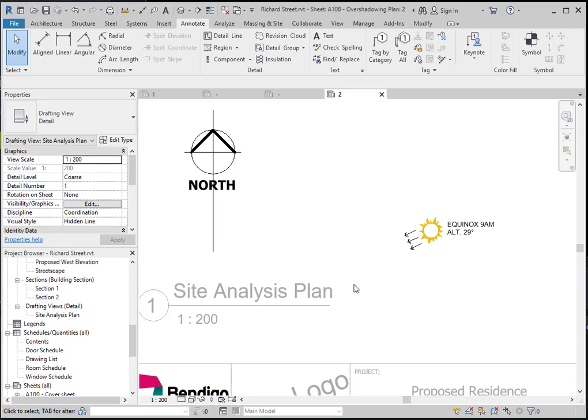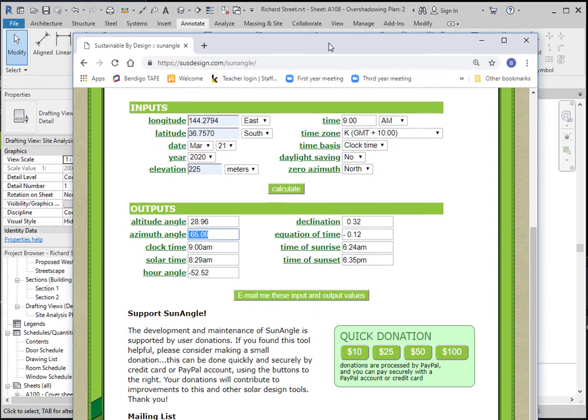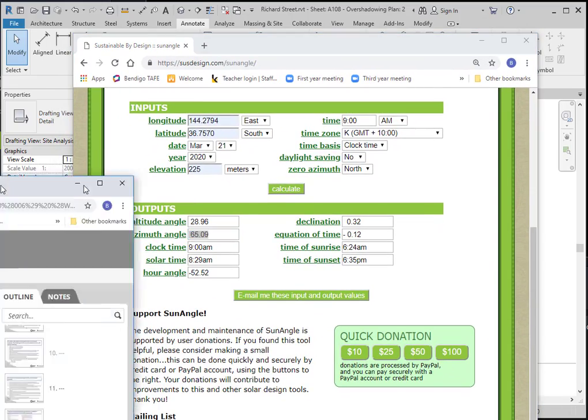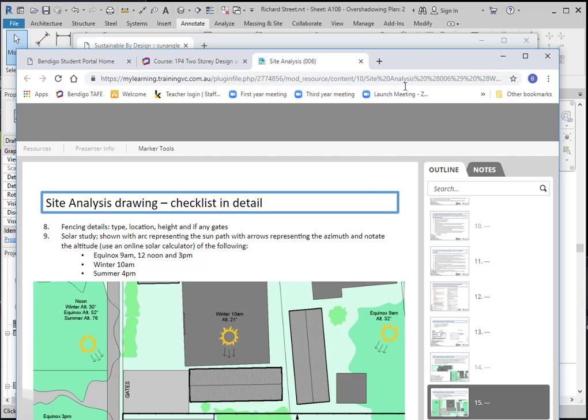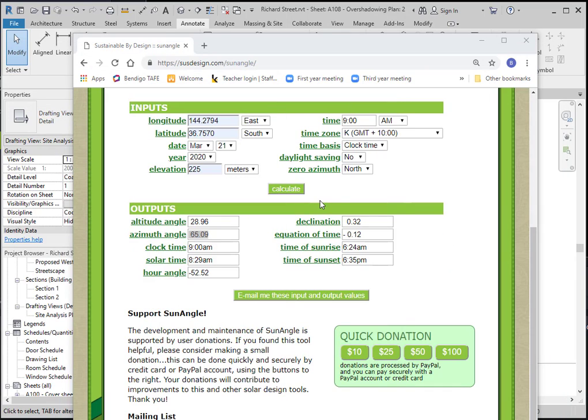Let's do the next one. Next one I have on my list, and just bringing the presentation back around, equinox at 12 noon. So let's go. We'll change the time to 12, and it will be PM, which is post meridian, meridian being midday.